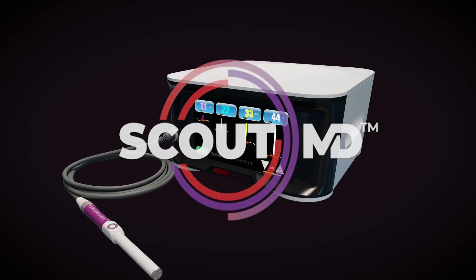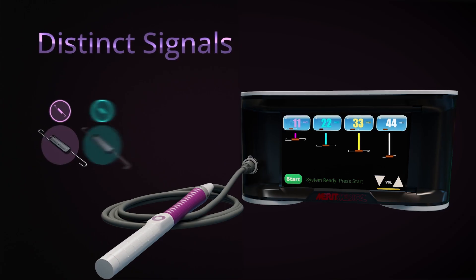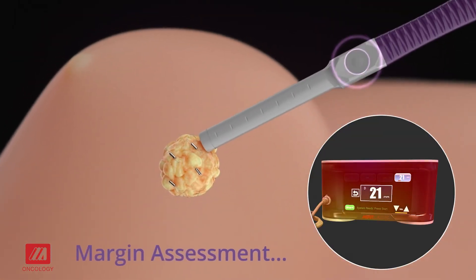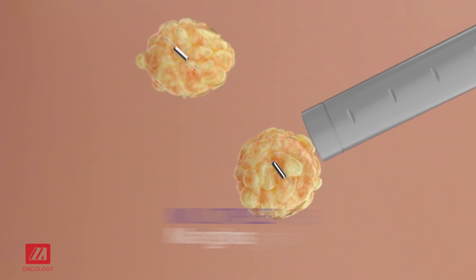Based on my experience, I've done over 600 cases with the device, and I can count on one hand the number of devices that I've deactivated. I like to say that if you're persistently deactivating Scout — persistently hitting the device — you may have other margin issues that need to be addressed independently. I've also had the opportunity to work with the new Scout MD device, which is much more difficult to deactivate because of the capacitance. So while that is a minor problem currently, even that minor problem is going to be resolved with the new platform.